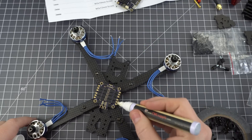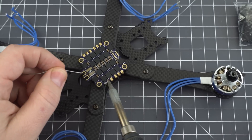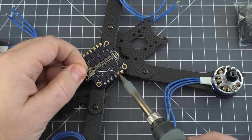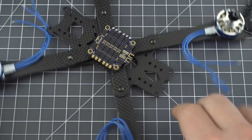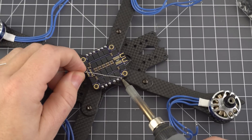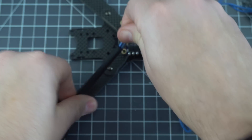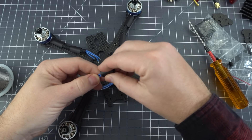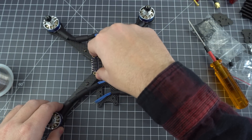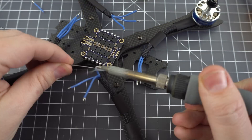Now let's solder the motor wires. I love these flux pens — you just need to give it a little shake and make sure the tip is wet, and just coat each tab a little bit. That's just enough to make sure the solder sticks. Fill every pad with solder; it's always best to make sure you don't see any of the pad, and that'll be a perfect foundation for the motor wires. This is completely optional, but I like to sleeve my motor wires with a little bit of Paramax or battle cord — it's a type of paracord. Regular 550 paracord won't work because it's not wide enough, so that's why I recommend these other types. Not only does it protect your wires but it looks pretty nice in the end.